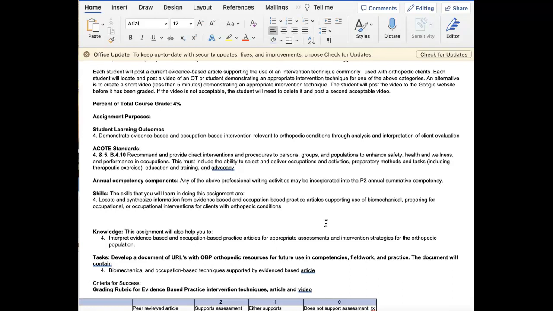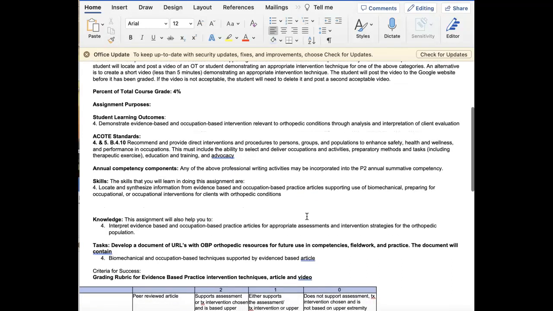This evidence-based article may include a treatment intervention or assessment that would be incorporated in your P2 end-of-the-year annual summative competency. The skills that you'll learn in doing this assignment are to locate and synthesize information from evidence-based and occupation-based practice articles, supporting the use of biomechanical and preparation for occupation or occupational interventions for clients with orthopedic conditions.